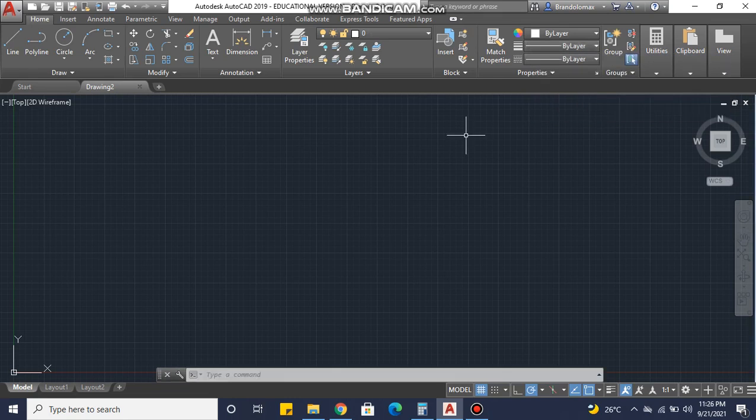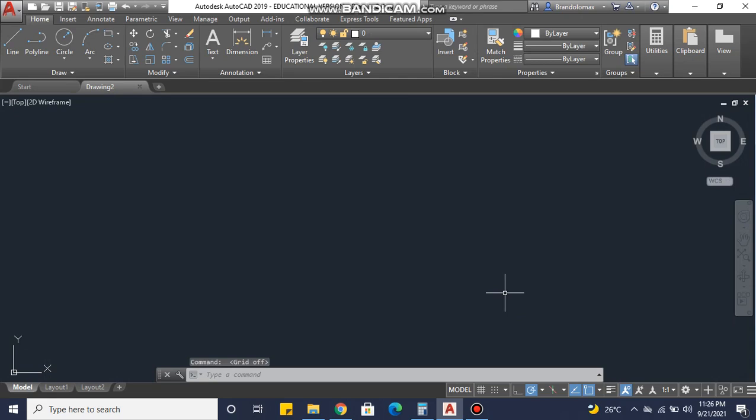Okay, so in this video I'm going to show you all how to create layers using the Layer Properties Manager. Remember, layers are basically used for organizing objects in a drawing by function or purpose. They are also used to reduce visual complexity in the drawings, to improve display performance by hiding information that we do not need at a particular time.